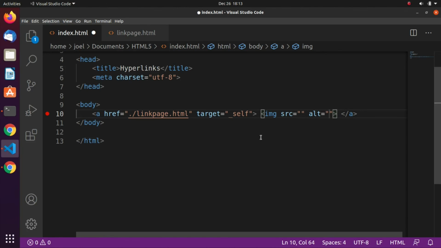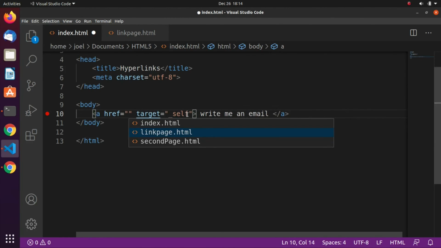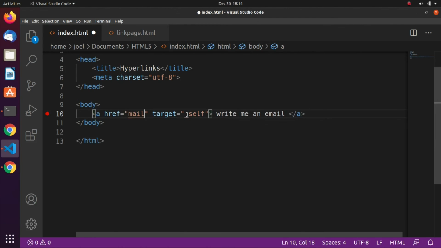You also have the email link, which is very simple. You can just write, "write me an email." Here, instead of the href path, just put mailto, colon, and then you put the email of the person.